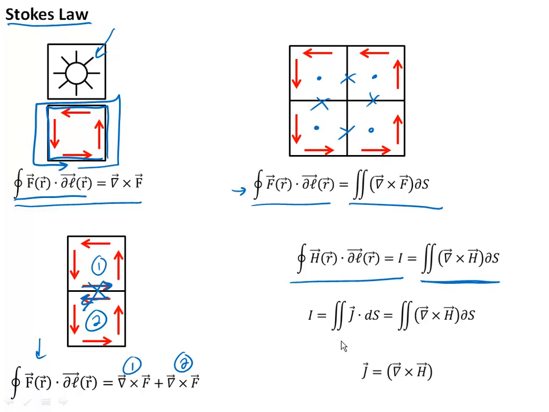But we also know from when we studied conductivity that the overall current through any area is just the surface integral of the current density J through that area. And go back and watch the conductivity video if you don't understand this, but we just sum up all the current density J over an area and we get the total current through that area. So we can set this equal to Stokes' law, and then we observe something. These are both surface integrals, and that means that the overall current density J is equal to the curl of the magnetic field. And this actually is a really important result, even though we got it through some mathematical manipulation in a roundabout way. We're going to use this a lot later on.